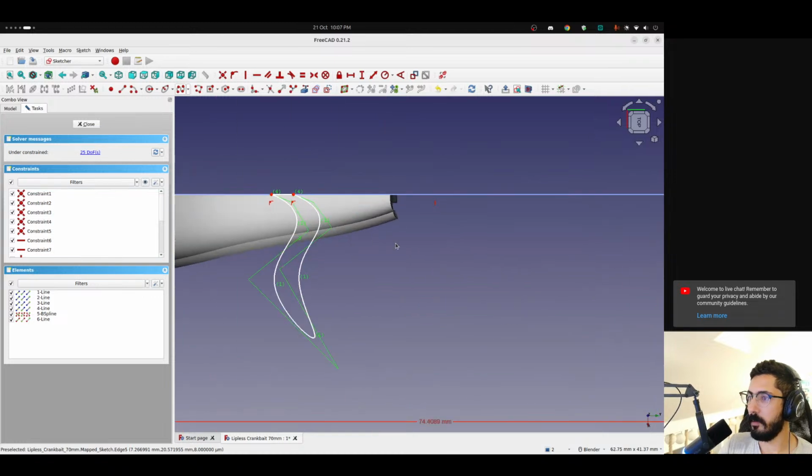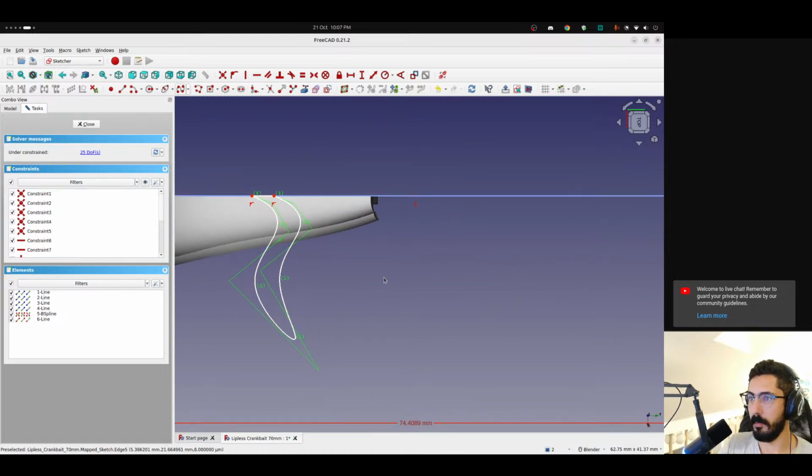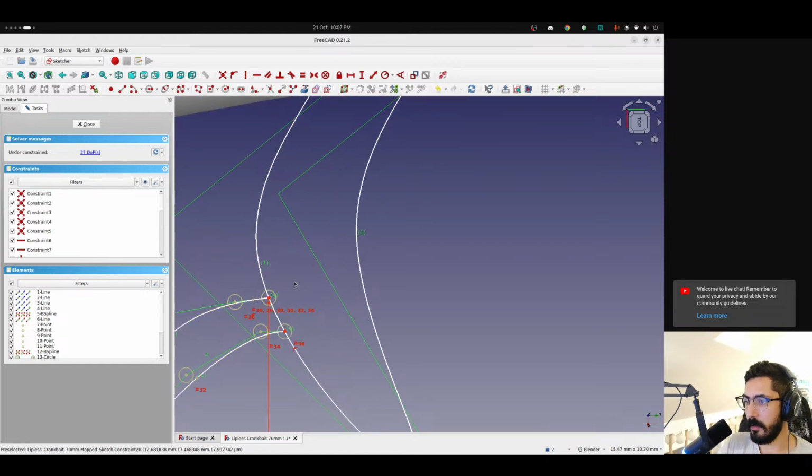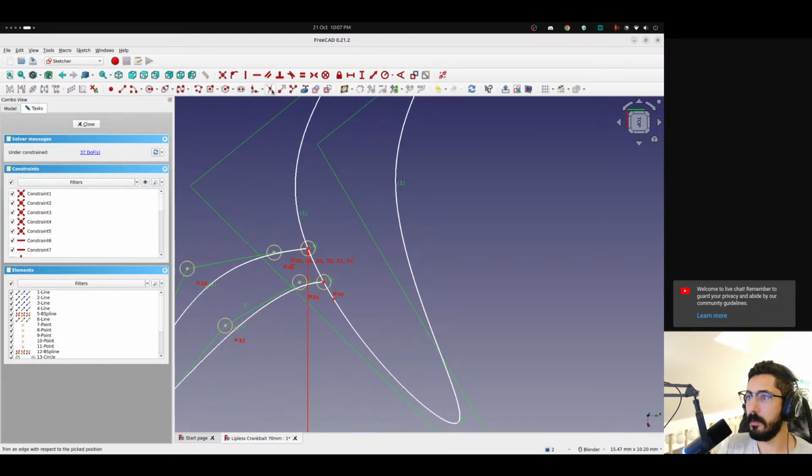So even if it's complicated, like a complicated spline, it works. And we can, let's say, do something that came out of here. And then we can trim this.